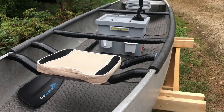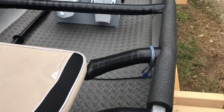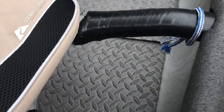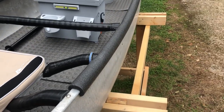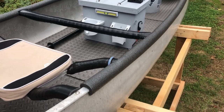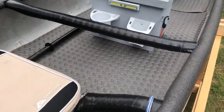A few thoughts after using the canoe a couple of times the way it's rigged out now. For the anchor, I simply use a metal carabiner clip through different loops to set whatever length I want. The foam padding means it doesn't make any noise when you throw the anchor over. However, you are a bit limited when trying to position yourself in a cove — you need to think about wind direction because sometimes you drop anchor and end up spinning around inconveniently. So an anchor trolley system, like my kayak has, is something I'm considering, where I can run the anchor up to one end or the other.